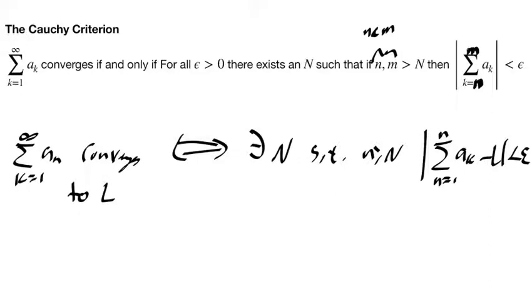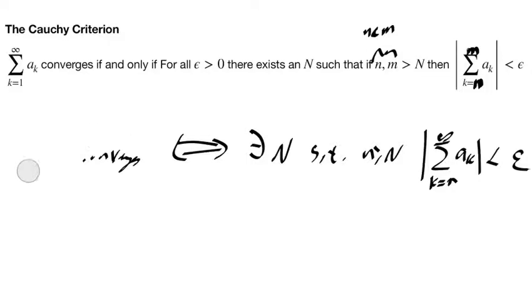But we can also do a similar thing, where if we take the L's out, we can say that the sum as k goes from n to infinity of a_k should be less than epsilon, and that comes from the Cauchy criterion that we had a second ago. So there are a few things. We can look at the tail and show that it has to be less than epsilon. We can use this Cauchy criterion. We can use the definition of series.